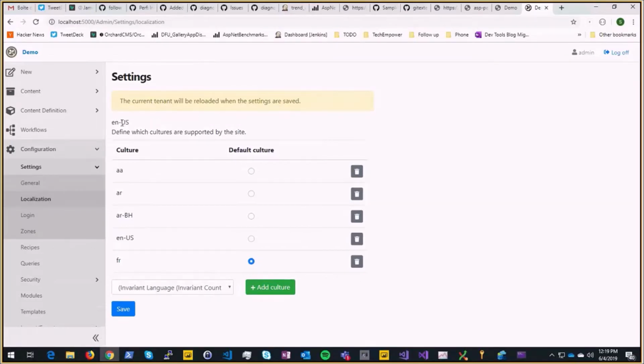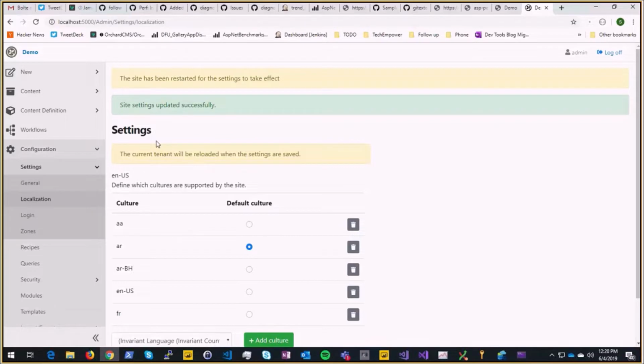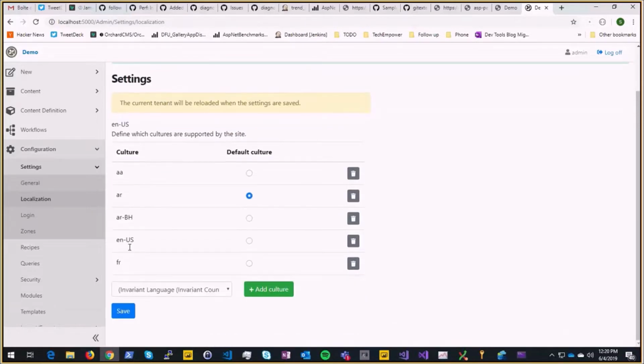EN-US. So you see now, even though the default is FR, because my browser sends Accept EN-US, and it's a supported culture, it will fall back to EN-US. So everything works. To change the default here, you can save it. Again, because my browser asks for EN-US and it's a supported one, it will pick up EN-US.